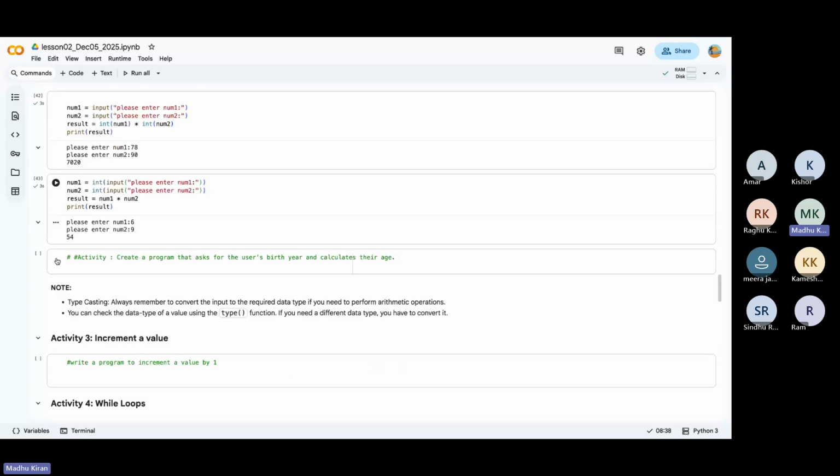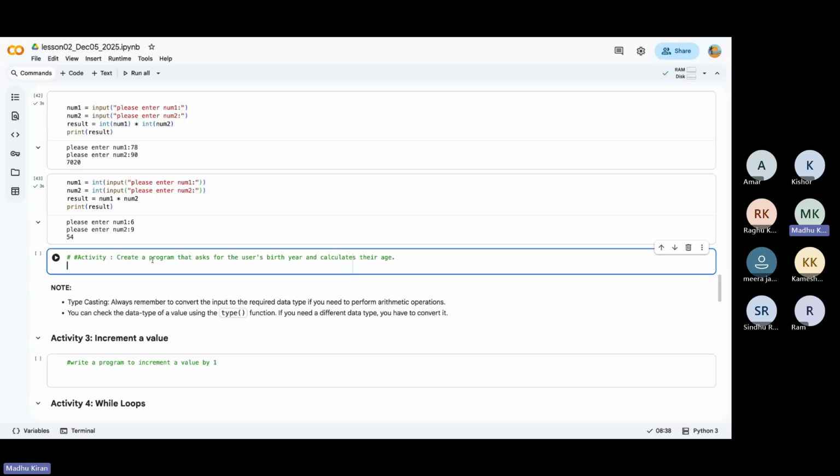You can try this activity, the last activity before we go to the next concept. Create a program that asks for the user's birth year and calculates their age. If someone gives their birth year as 1980, then according to today's year, 2025, the age has to be displayed.